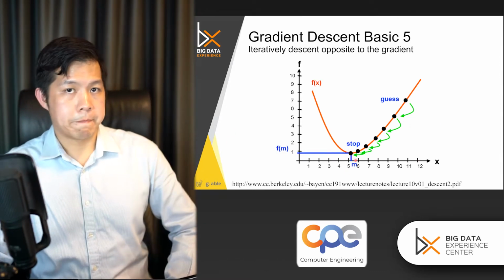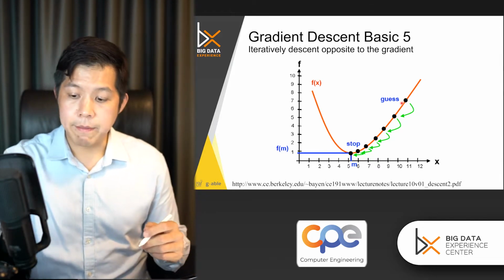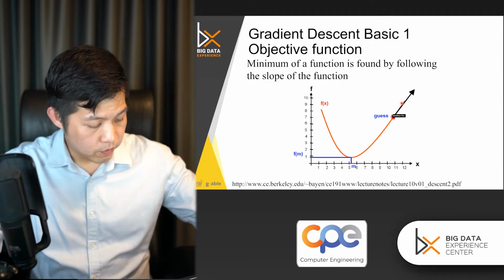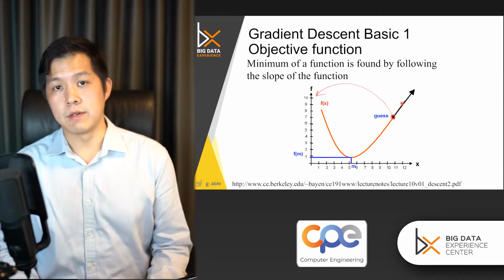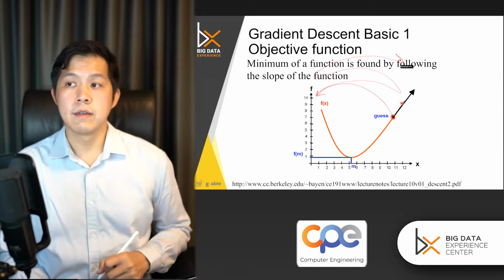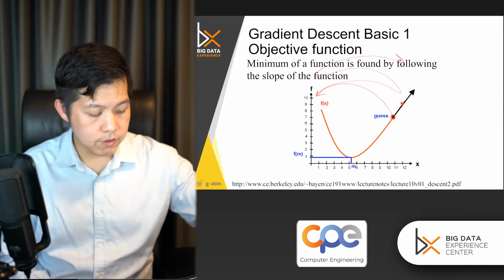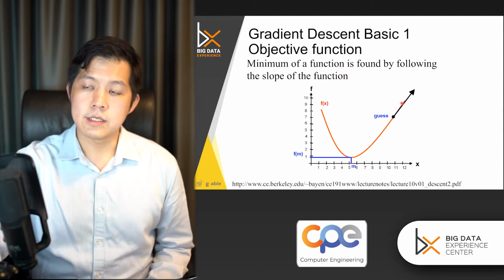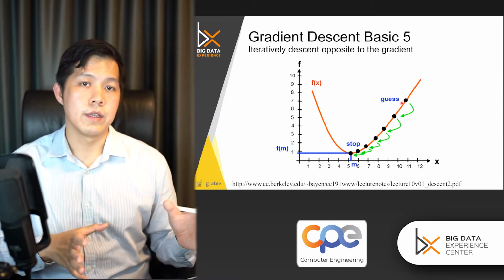But what would happen if the step is too large? Say, the very last step, this can happen, right? If the step is too large, and say we start at this point, you may end up going into the other side, overshooting into the other side, which is not good, because that means your solution might keep getting worse, going up, right? It might be trying to go down, but you can still see that this is not a good way to go to the solution. So in usual practice, the step of the gradient would be a very small value, and then you iteratively go to the solution.